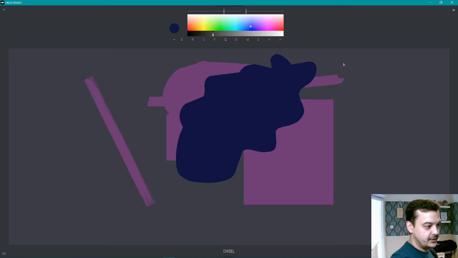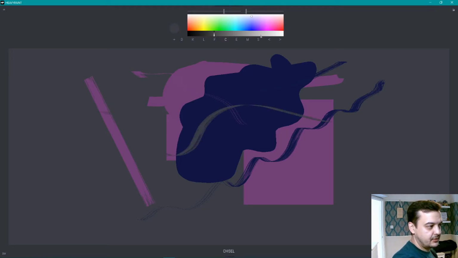We've got chisel, which starts as a line and it drags that shape out. Interesting tool. I haven't really used it that much. Eyedropper, so you can go back to the purple color. You can even select the canvas color, chisel through there.